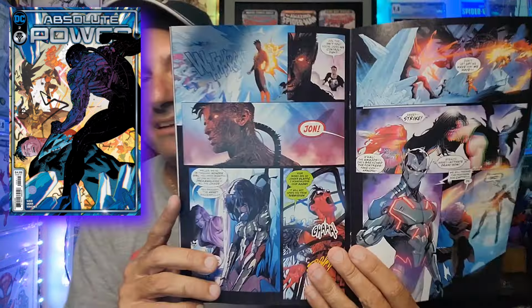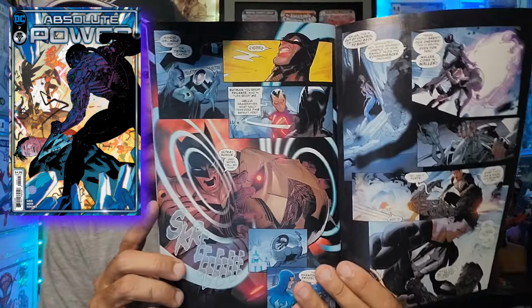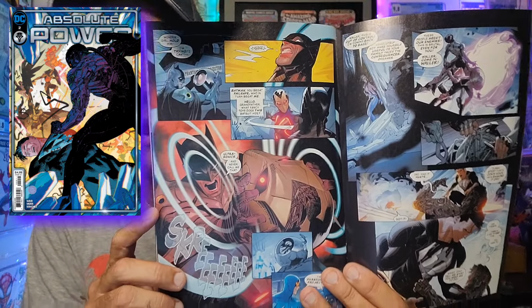Here comes the Amazo robots. They're taking away more powers, more people are being captured. Just absolutely awesome. Now, the one thing that I had an issue with in this particular book was there was a lot of action, and maybe you would get lost in that action ever so slightly, where you couldn't quite make up what was quite going on in certain instances, right? And nevertheless, though, it was a fun read, and I cannot wait for the next issue.